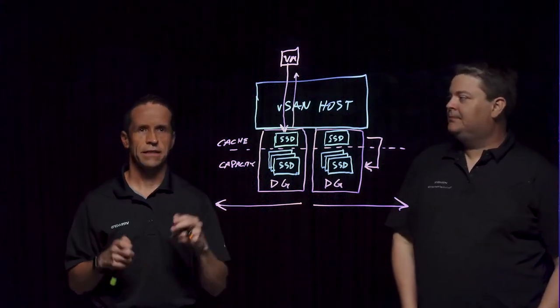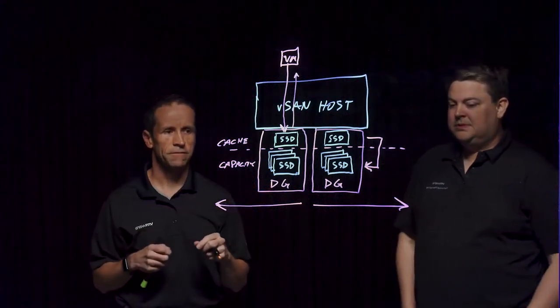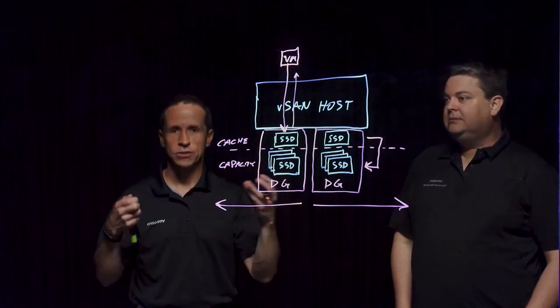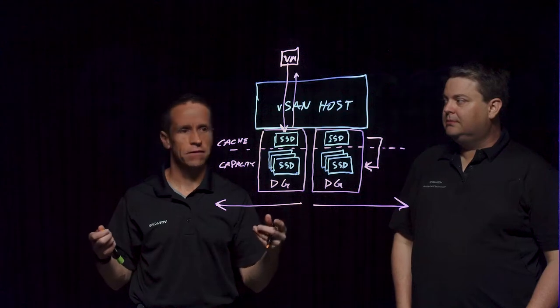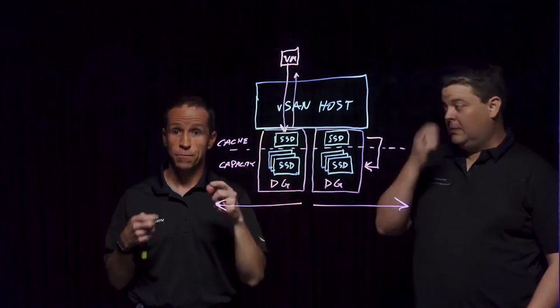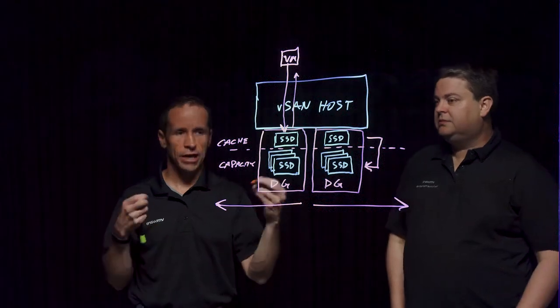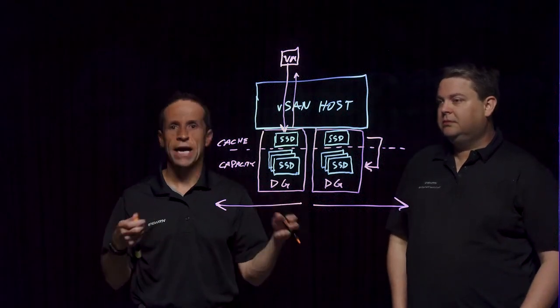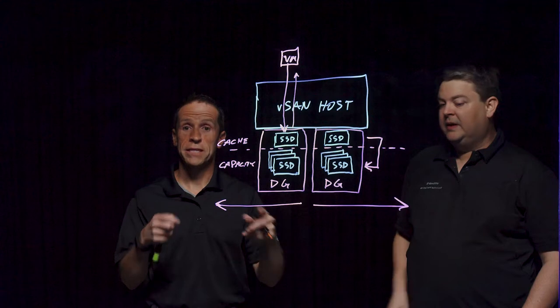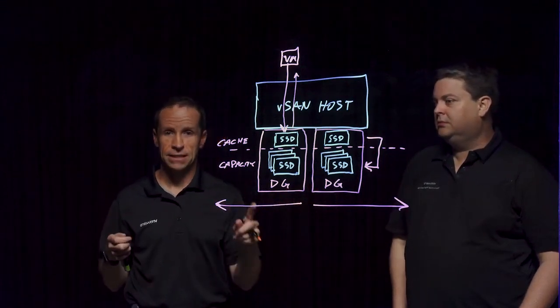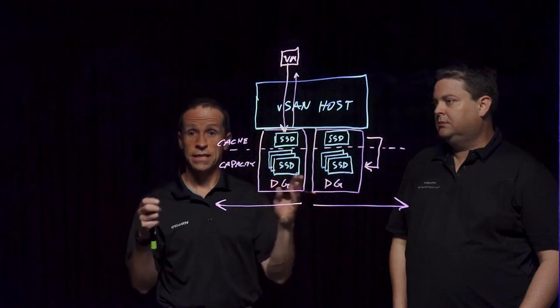One of the things I think sometimes we get the question of is, when somebody adds another disk group, how is that presented in vSAN? And the nice part about vSAN, again, per cluster, it's a single data store. So in that case, you add another disk group or you add more devices to an existing disk group, it's simply going to increase the capacity and the capabilities of that single data store.